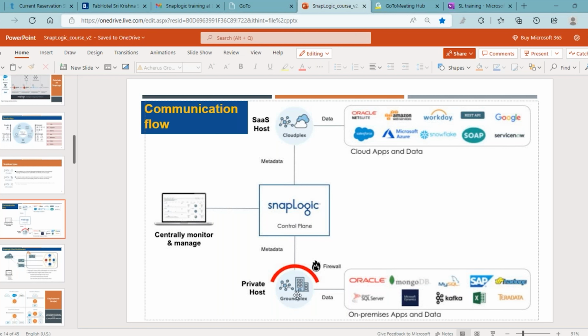Between the node and the target system or the source system, the data transfer happens. The only difference is that this is behind our network's firewall, and this is in the cloud, which is AWS, SnapLogic AWS Cloud.